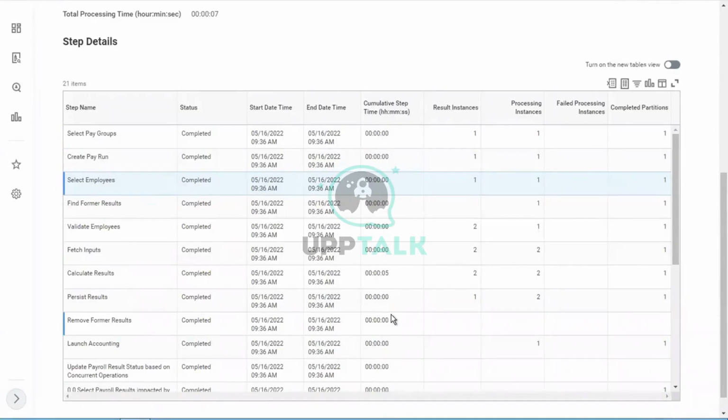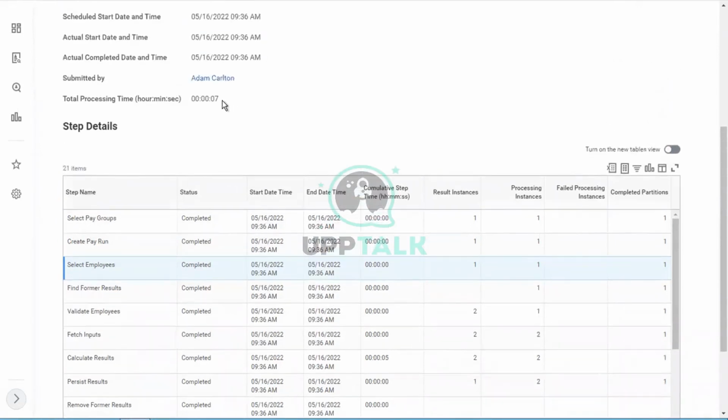One of the rules here is that any pay group should complete within at least 60 minutes. Let's say you initiate the step and we completed in just 7 seconds. But if it takes more than 1 hour, what might be the reason?